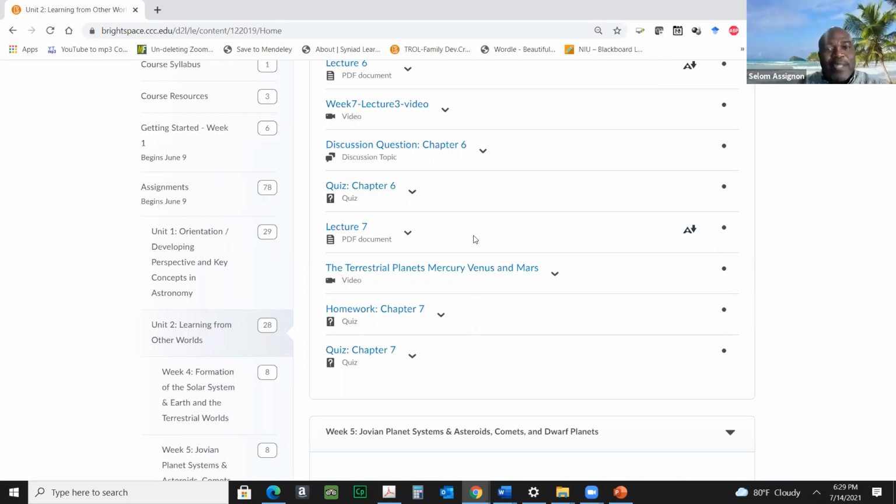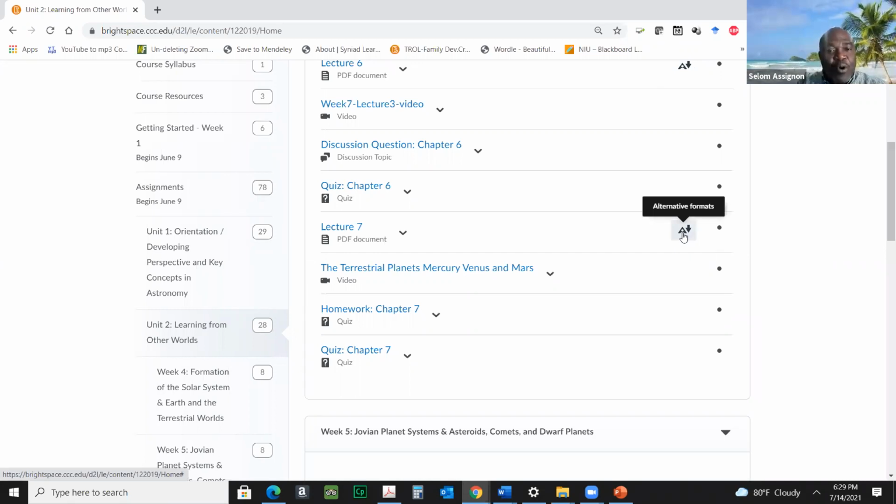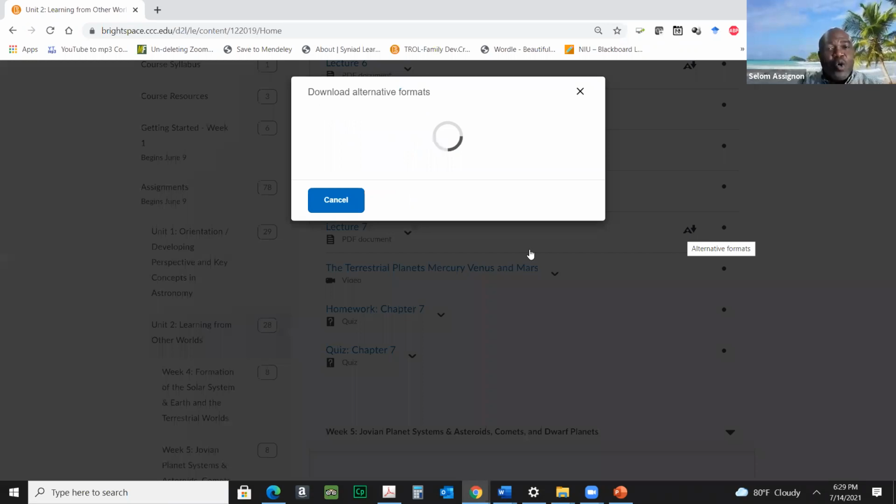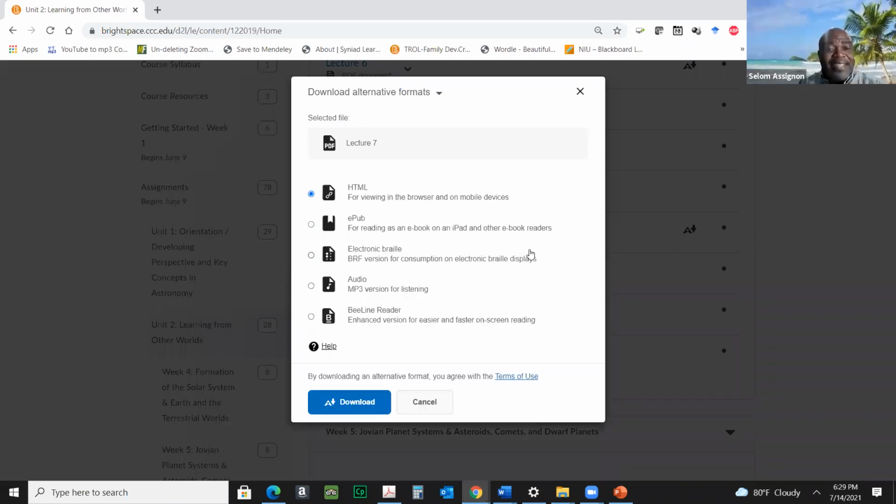Here as a student, what the student needs to do is click on the A with the downward arrow, which gives the alternative formats. When you click on that, it opens up and tells me which one I want to use. Let's assume I want an audio version of that. I have to select the audio and download it.